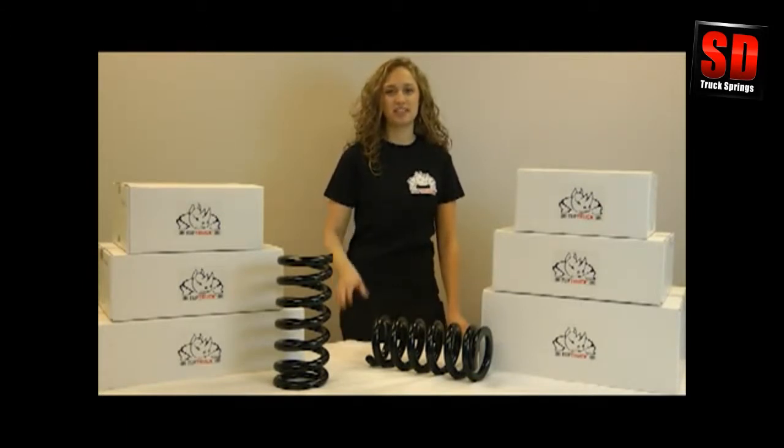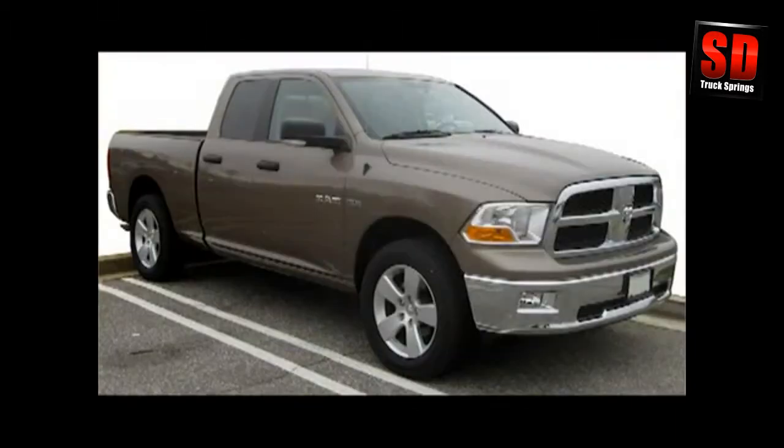Our TTC 9615 is a standard height heavy-duty coil spring kit for the Dodge Ram two-wheel drive. This Tuftruck kit gives you a greater carrying capacity. These springs will replace the OEM front coil springs in Dodge Ram two-wheel drive 2004 and up.